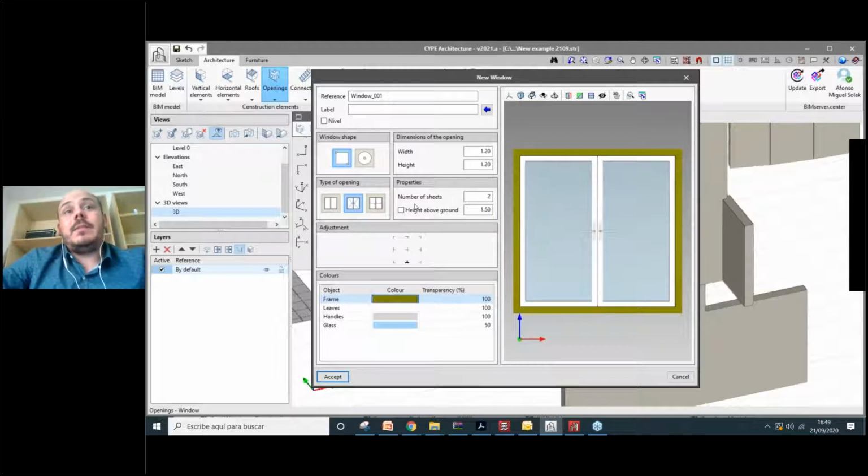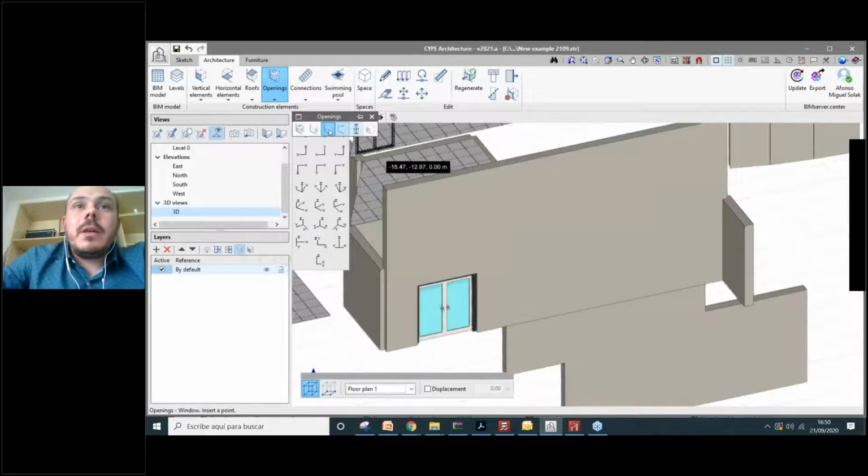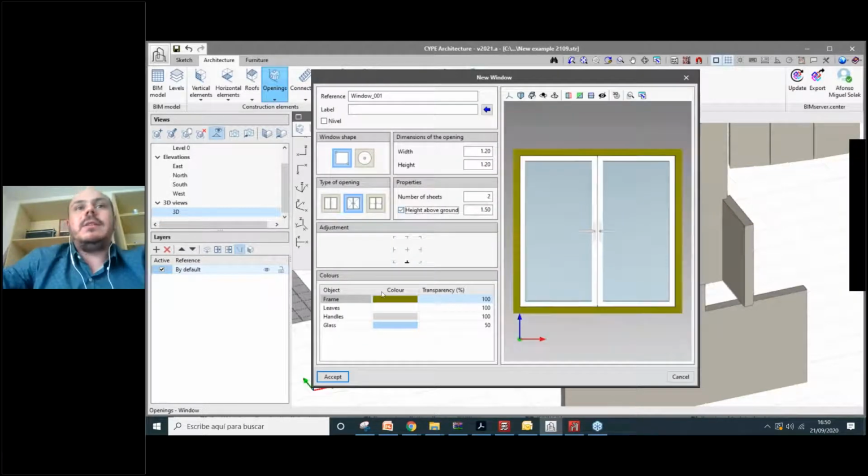And here there is a nice property, which is the height above the ground. For example, let's suppose that we want it to be 1.5 meters from the ground. So when I select that, sorry, here I must check this.